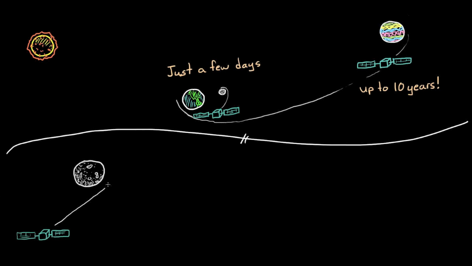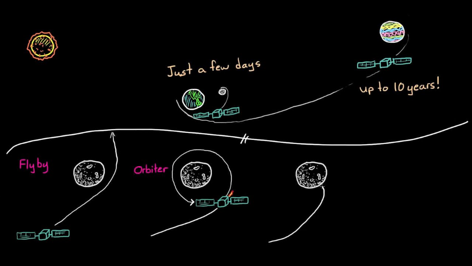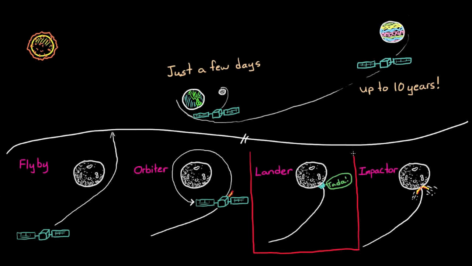If the spacecraft just wings past quickly on a hyperbolic orbit and then continues on, it's called a flyby spacecraft. If it fires its thruster and is captured by the gravity of the body and starts to orbit it, it's called an orbiting spacecraft. And if it intersects the surface of the planetary body, it's called a lander or an impactor spacecraft depending on how fast it hits the surface. It is these landing spacecraft that require precise algorithms to get them down onto the surface safely.